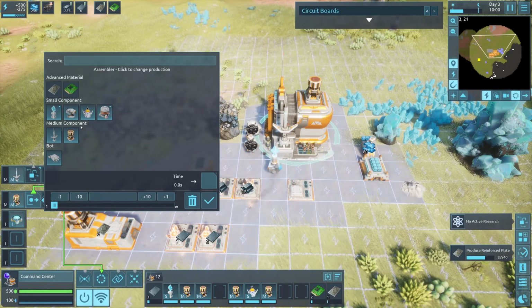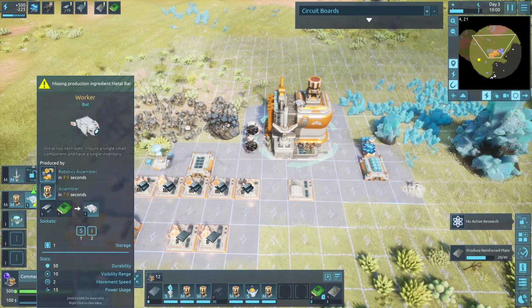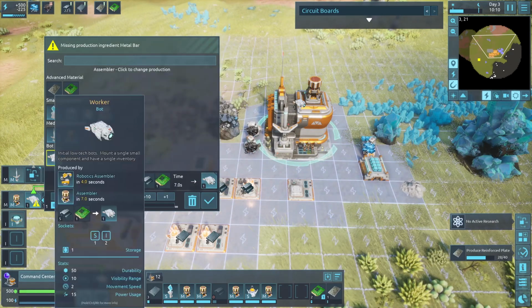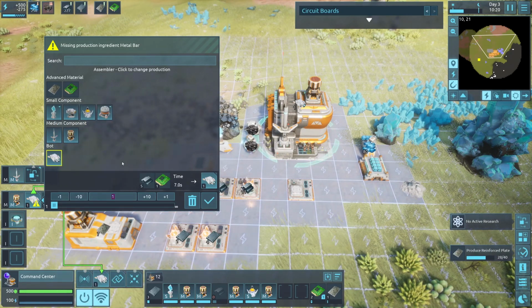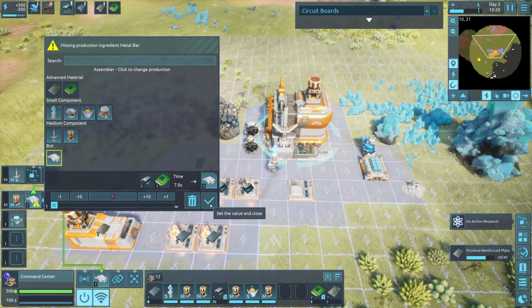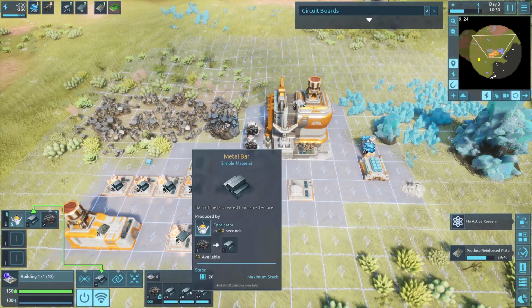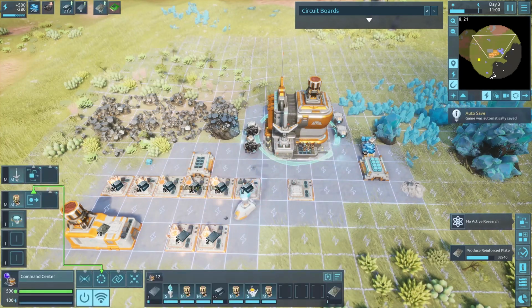Alright, so next thing I want to do is make some more of these robots. And what's the problem now? We don't have metal bars? That will not be a problem for very long. I think we actually want to make a couple of these guys if we can help it. Let's just shove metal bars in there. Okay, now we got 2 new robots.